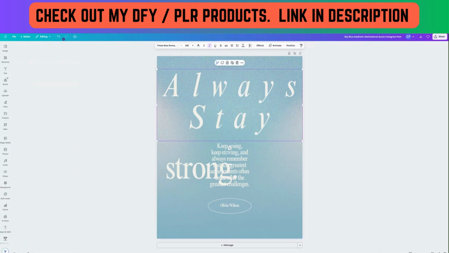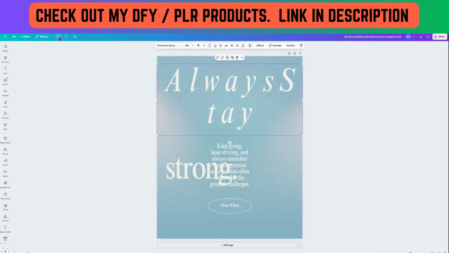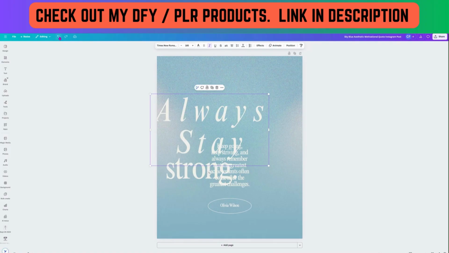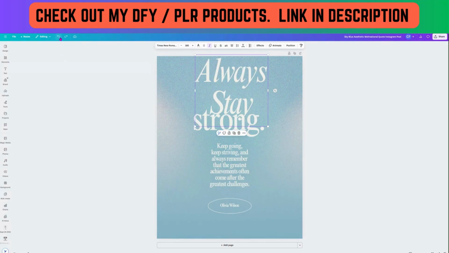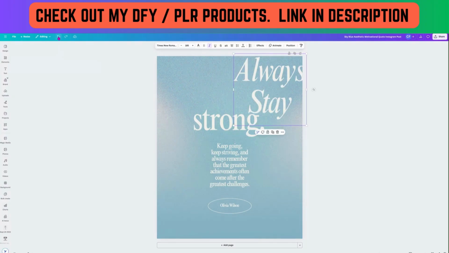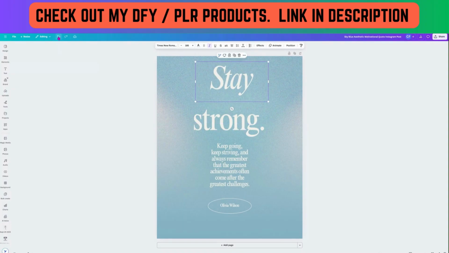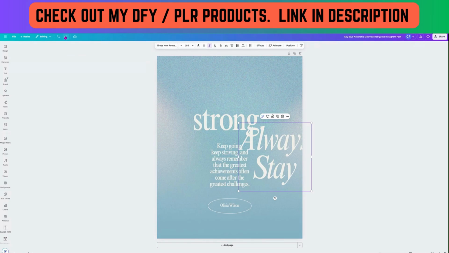Now, if you want to undo something, just click on the undo tab. Just keep clicking undo until it goes back to its original state. Keep clicking undo, and we keep doing it until it gets back to its original state. You can also redo. So if you decide, oh, I really like that, but I don't want to have to do the process again, you just click the redo button over here on the right hand side. So this one is undo and this one is redo.